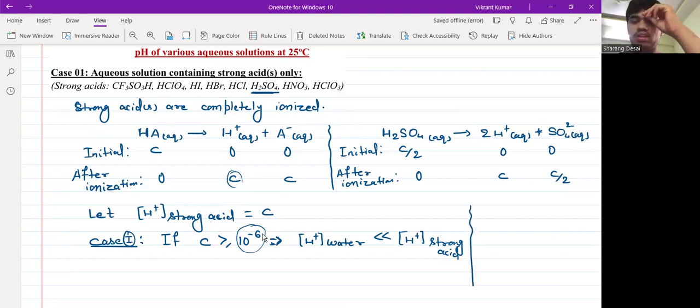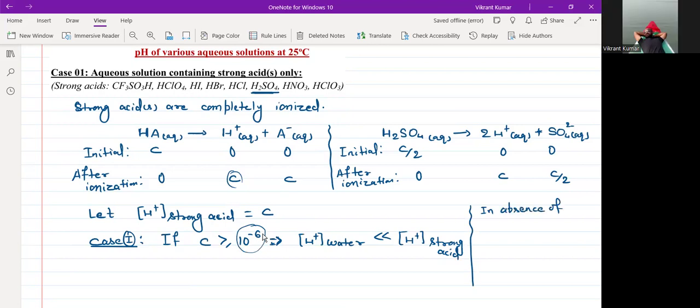In absence of anything, 1/10 of something. Okay, I'll just give you the idea. In absence of acid, what was the H plus from water? 25 डिग्री C पे बात कर रहे हैं, otherwise will write it, अगर temperature change करें तो 10 times KW लिख देना. ठीक है. So H plus from water जो था ना, that was root KW, and it was 10 raised to minus 7 at 25 डिग्री C, है ना.